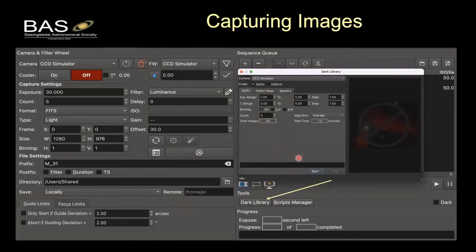Wherever it does a capture, it makes use of the library to improve your images, not for storage, but for display and any guiding and alignment.